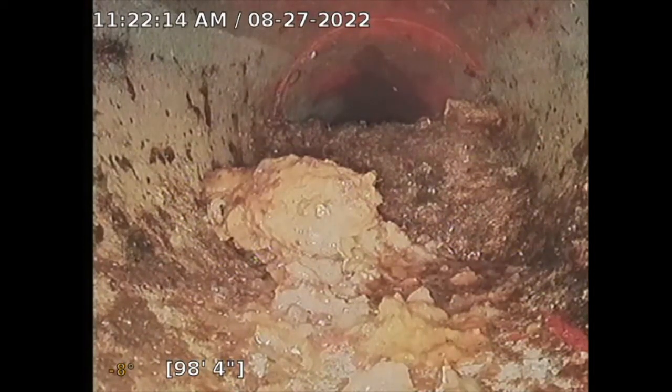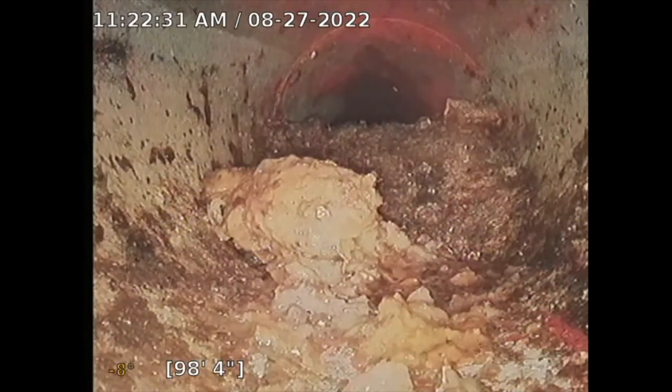I located that spot at the front sidewalk, about 4.5 feet deep. So if they do the hydrojet and that's the only area that has the damage, they could do a spot repair, dig it up. You're looking at about $4,000 to dig that up and fix that.